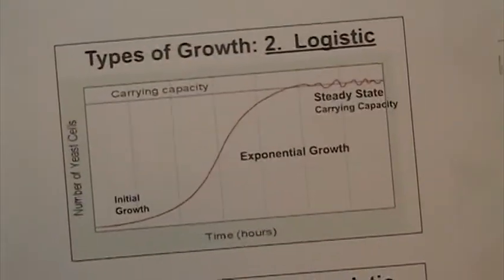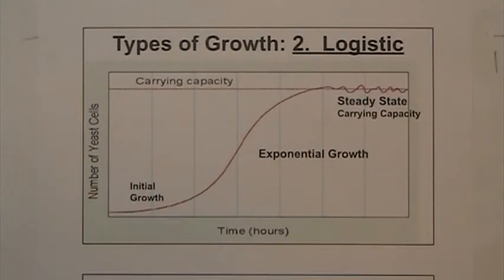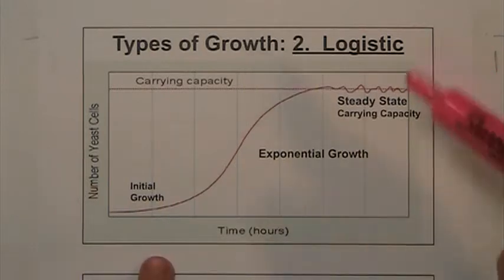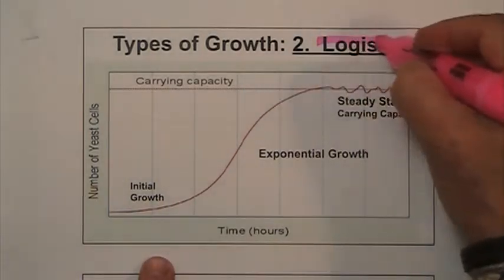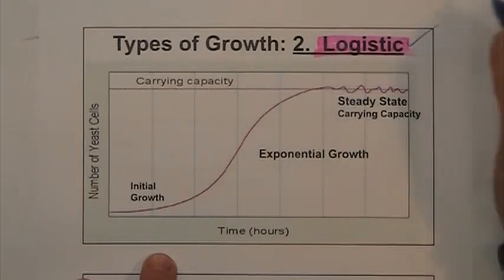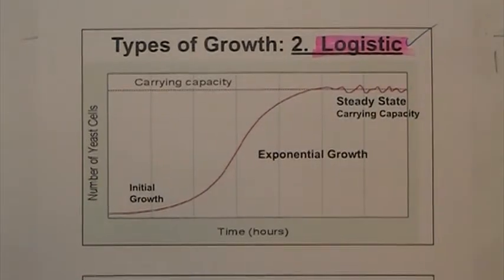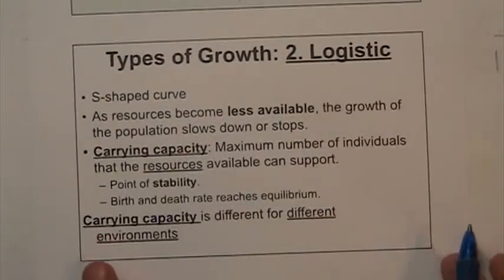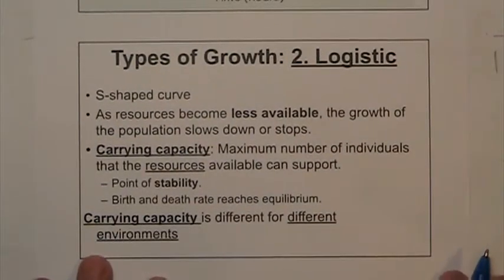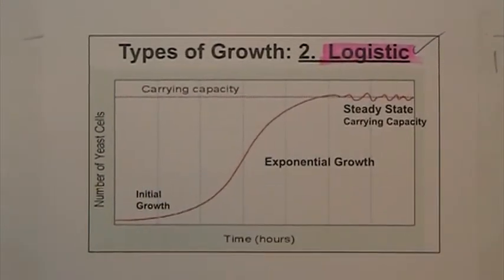So if that curved exponential model of growth is not realistic, what is the real thing? The real thing is the logistic. And think of the name, logistic is logical, makes sense. So this is the real thing. What happens here? And again, in your next slide, you have some of the concepts that I'm going to be discussing while using the curve.